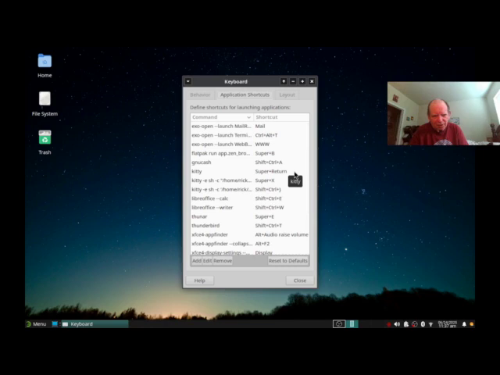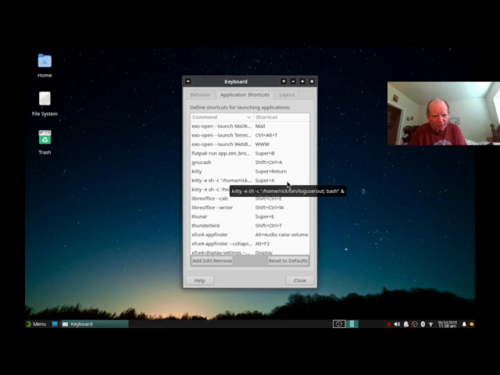My kitty, or whatever terminal I'm programming in that I want to be running on a regular basis, I use Super Return for that. I got these key bindings I got used to when I used Awesome Window Manager for a while. So these are basic key bindings of Awesome Window Manager. Super X to log out.